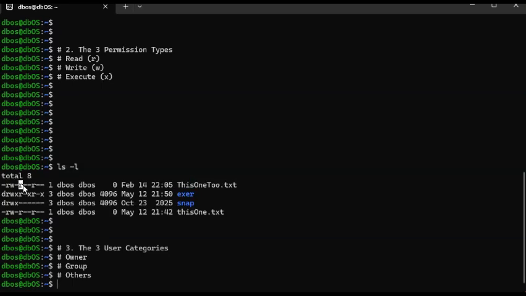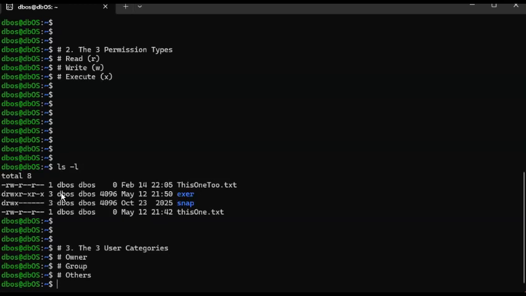The group it belongs to, other people who are in the same group as this DBOS guy, only have read permission, whereas others, users who are neither the owner nor belong to the same group as this guy, also only have a read permission, okay? So let's move on to the other. Here, again, the first character is talking about the file type, which is the directory. So this Xer object over here is a directory or a folder. Now let's again break down these three sets of three.